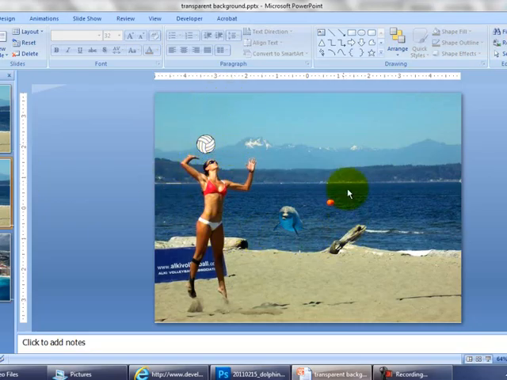But anytime you're going to have a big picture filling the whole screen or half the screen or whatever, make sure you get a picture that's big enough that doesn't need to be stretched, because once you stretch it, they start looking like crap. So avoid blurry pictures for backgrounds and even when you insert them.